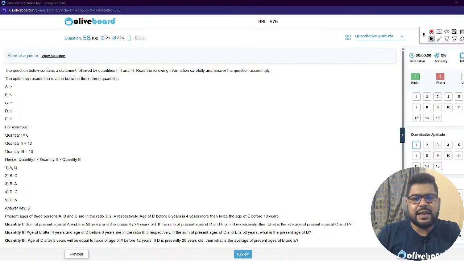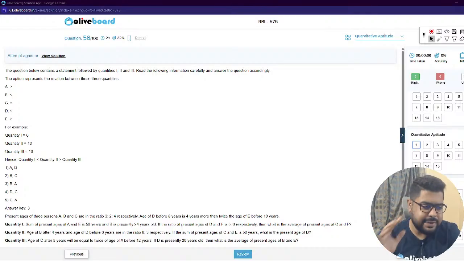So this is the live mock analysis for today. It's a beautiful mock. I felt the last week's live mock questions were very standard, at par with the RBI Grade B standard. Now let's start solving the questions one by one.